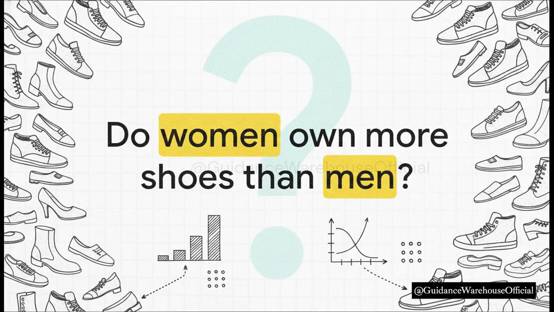For instance, let's look at a real-life question straight from our lab materials. Do women own more shoes than men? Now, if we include sneakers, sandals, boots, it's really easy to just make an assumption, but statistics demands actual evidence. To answer this mathematically, we can't just ask one guy and one girl. We need a sample, and more importantly, we need a structured way to systematically prove that sample against our basic assumption. This is exactly why statistics matters in the real world.